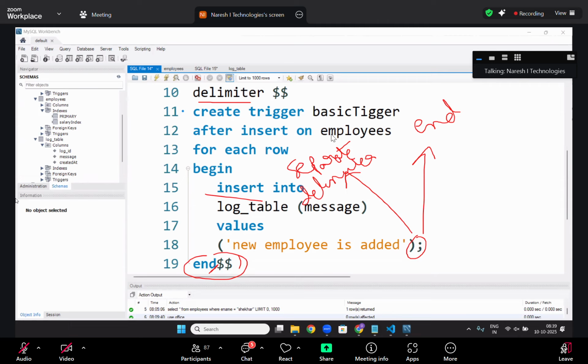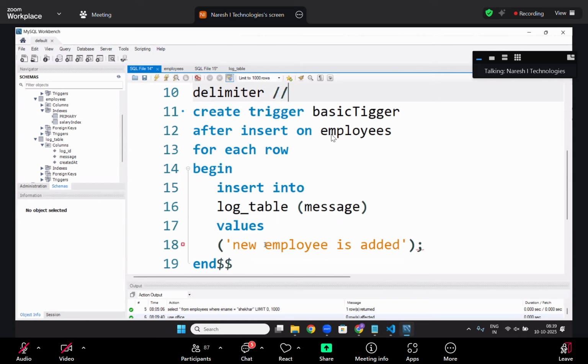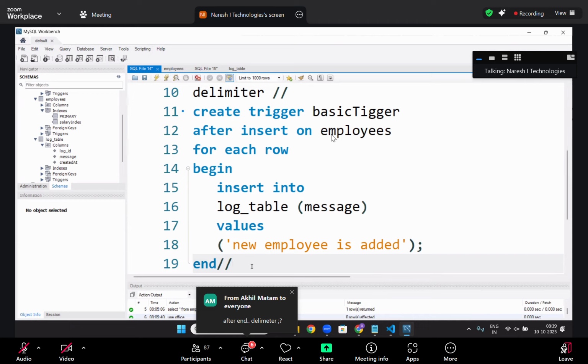Sir, it's not necessary that it should be double dollar. It can be any symbol or anything. It doesn't matter here. If I do it here, I should end it with that. Don't get confused that it should be only double slash or single dollar. It could be anything you can put. You can even put a delimiter like Prasad also, but you will get confused later. That is why people use common symbols. Most people will use double slash or double dollar, double at the rate kind of thing. After end, at the rate delimiter, that's it.